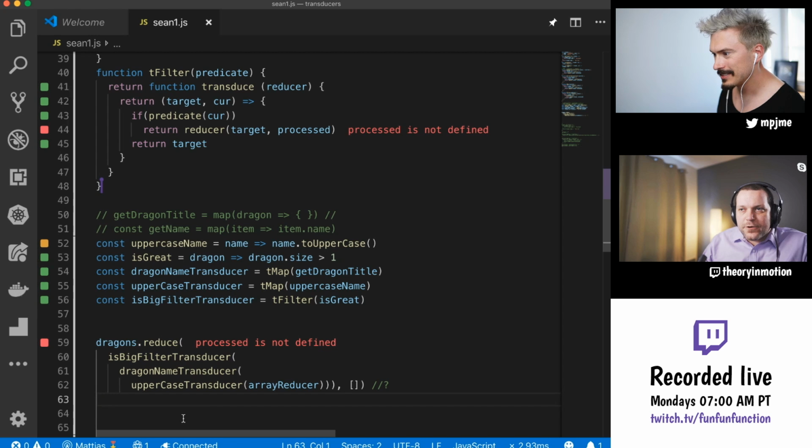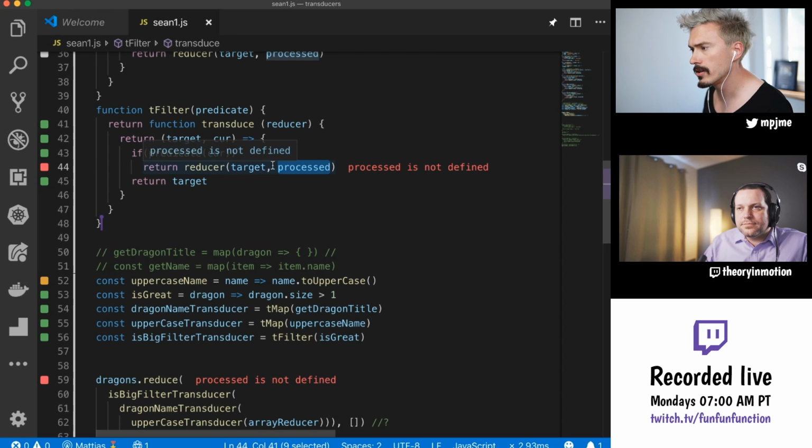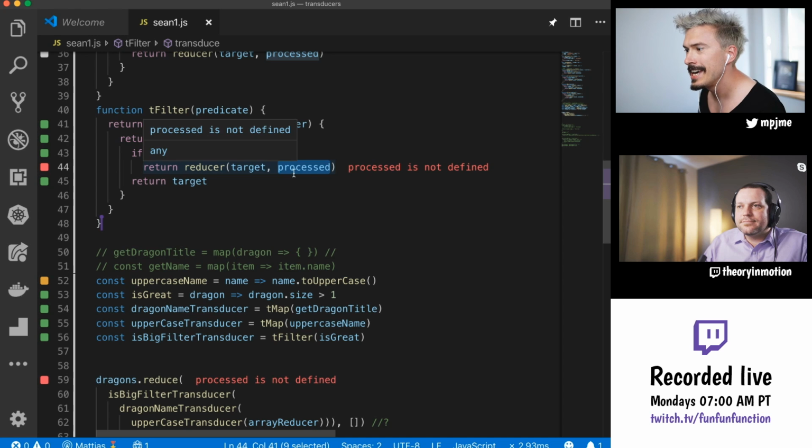Then you've got two errors. Oh, okay. Where are the errors? On line 44: process is not defined. Oh, okay. Yeah, because we're not processing anything in filter. The error actually makes perfect sense.